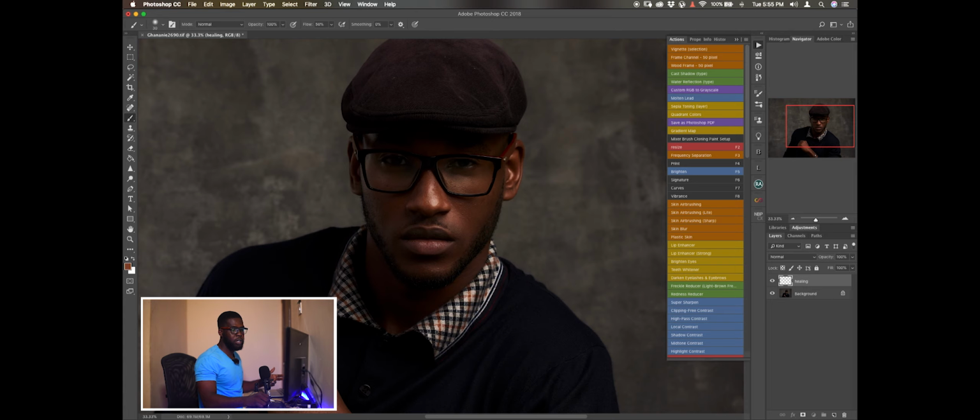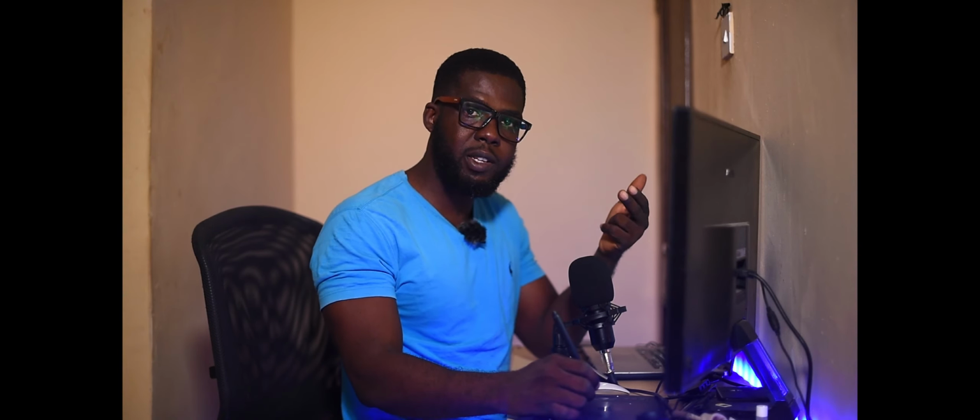So some people rather create a copy of the background layer. Now, I explained in another tutorial that when you create a copy of the background layer, if the background layer is, now we see 69.1 meg, if you create a copy, you double the size. So each time you create a copy, you increase the size by that same amount. But if you create an empty layer, it has no effect on the size until you start working on it. So that's it. Instead of duplicating the background layer, rather create an empty layer and work on it.